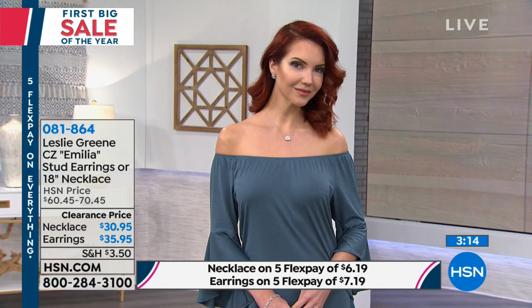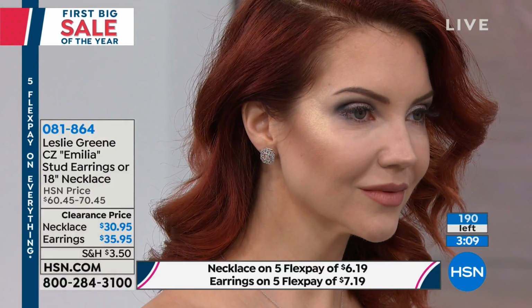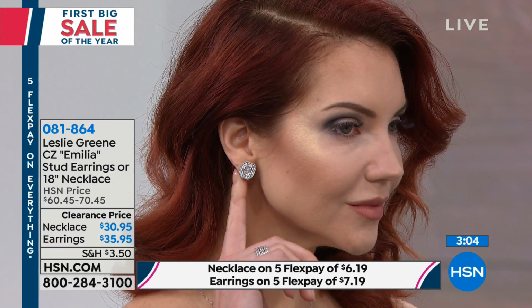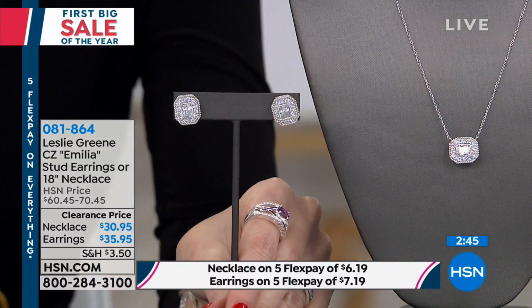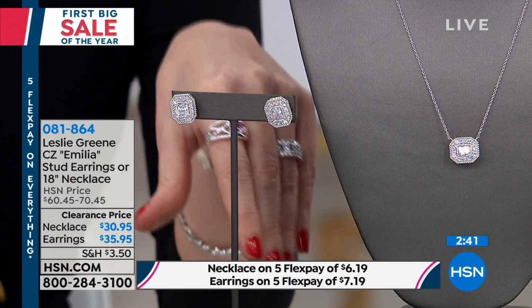CZ, by the way, cubic zirconia, right? So diamonds are formed in a crystal structure known as cubic, and then zirconia is a nod to zircon, which is the most like a diamond. So when you combine both cubic, which is reminiscent of a diamond, and zirconia, which is reminiscent of zircon, you have a combination of two things that are going to present as if they were a D-color, colorless, flawless diamond, and you have that here in, again, a very couture setting. So it's the best of all worlds here.